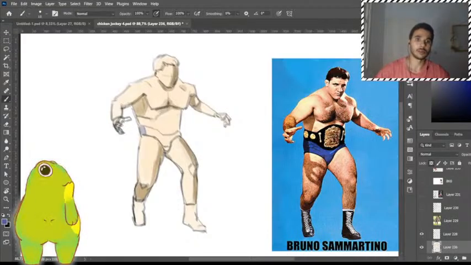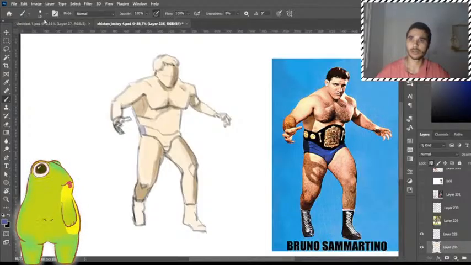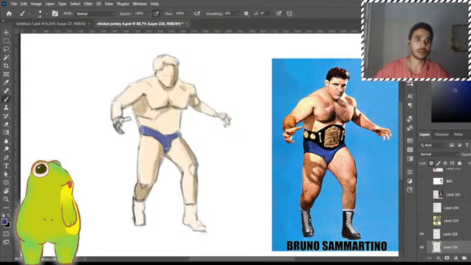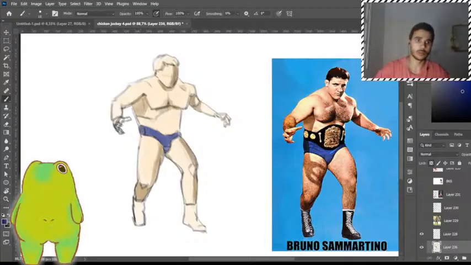Right. Actually, it should be the color... hold on... of this. Right, this is our saturated blue. Let's make it even more saturated. Right? And then I go darker. And I do a little bit of this.